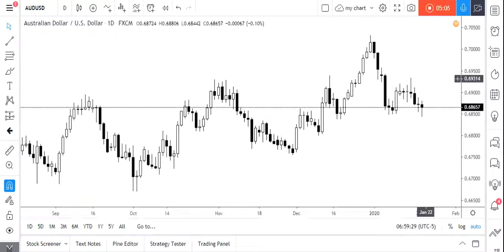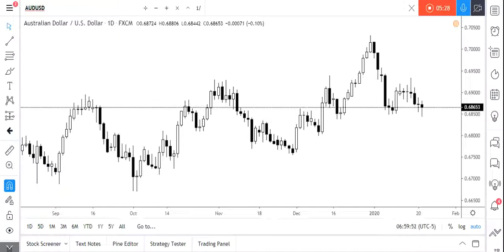So that's why as of now we simply have to look at that data and exit our AUD CHF. If the data will be positive, we can get the break-even point because we are just running with minus 30 pips, and if it will be negative, immediately take the loss and exit the position. So that's it. That's the update in the plan of AUD CHF.